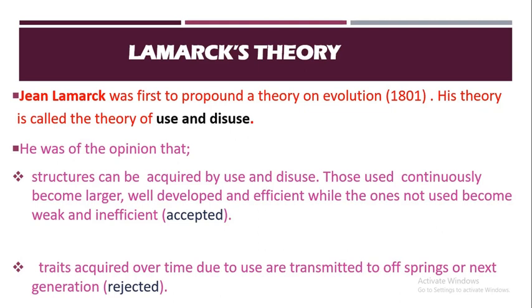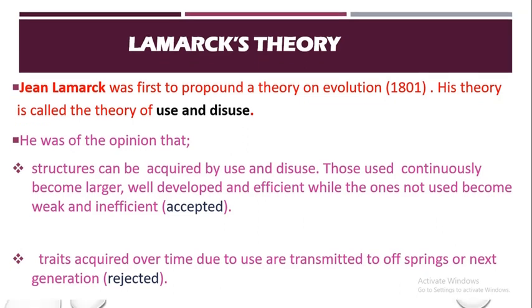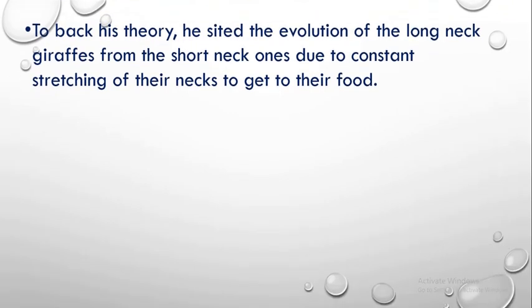And so this aspect of his theory was rejected. Just like someone that bleaches his or her skin: the person is dark in complexion and bleaches to become fair. That trait is not in his genes, so it cannot be transmitted to give birth to children that are fair, unless they are in his genes. All right, let's move on to the backing up stories of Lamarck on this theory.